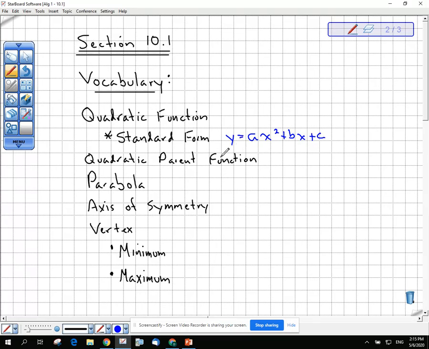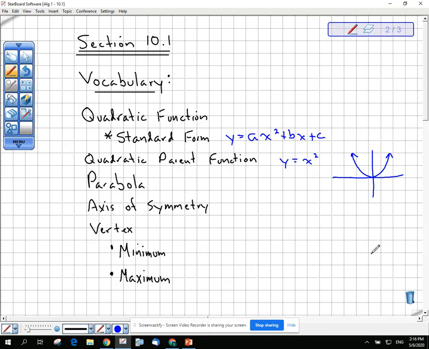Now, moving on, a quadratic parent function. We did discuss what a parent function is, and that's simply the simplest form of whatever family of functions you're dealing with. So if it's a line, y equals x was the parent function. If it's an absolute value function, it's y equals the absolute value of x. Well, the parent function then would simply be y equals x squared. Now, as we do know what the graph would look like for these, the graph of the parent function would pass through the origin and have symmetry about the y-axis.